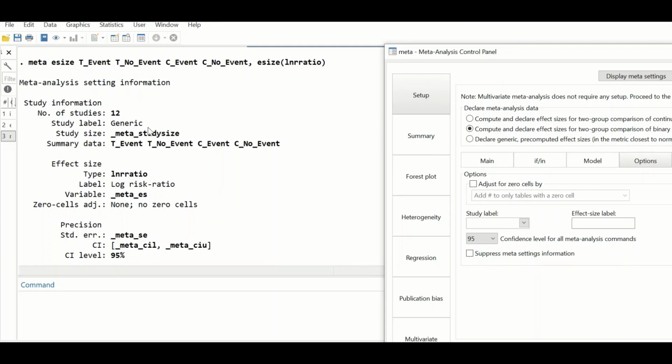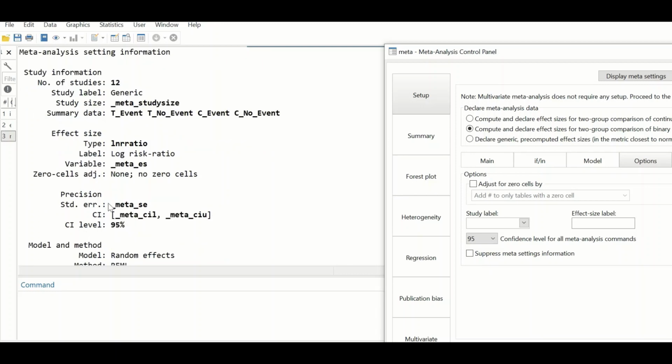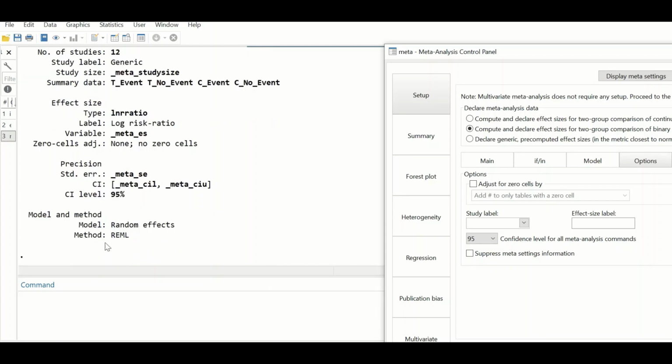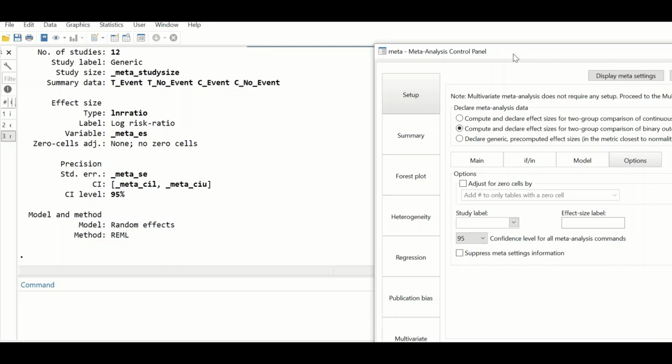The variables are the first group, which is the intervention, event, no event, control, event, no event, and the effect size is the log risk ratio, and a 95% confidence interval will be calculated, and the model used is a random effects model, and the method is REML.